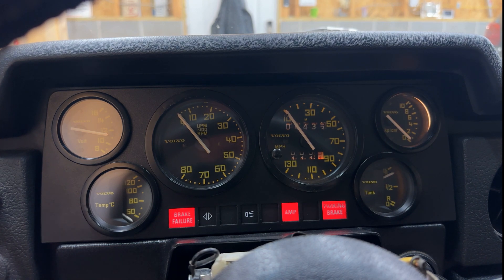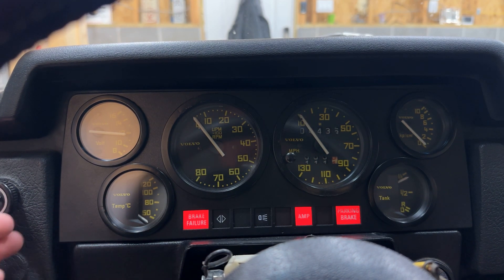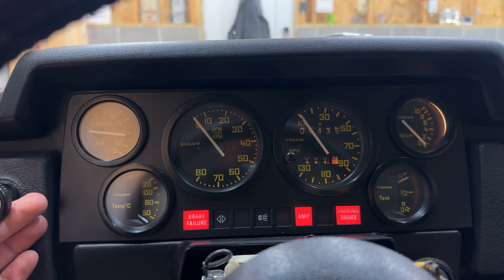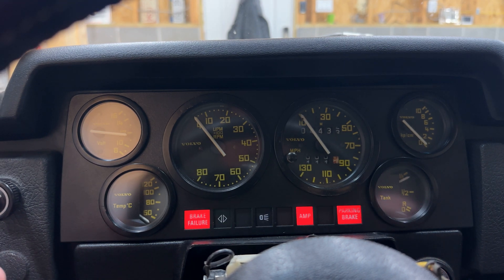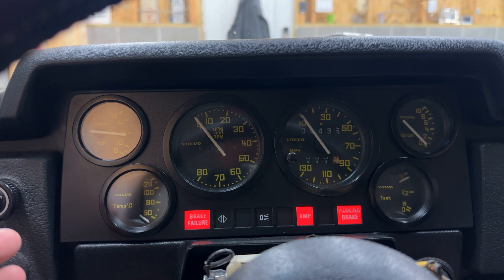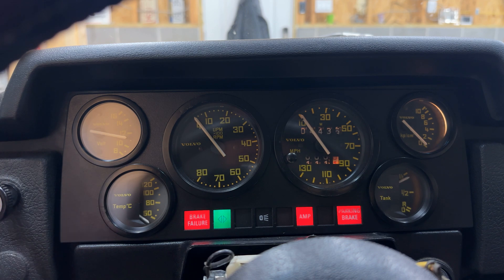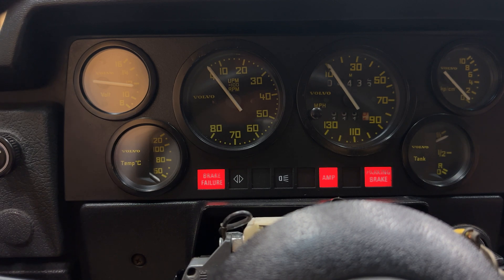Before I start it, I'm just going to check turn signals — left, right. Okay, so that's not a great start. This is always one of the fun things about old cars. I've literally done nothing besides cycled the lights on and back off. With the lights off, the turn signals work, high beams work, overdrive light — we can get everything going. When I turn the lights on, everything is still working. I thought maybe something was wired weird, but you know, it is possible sometimes to get things on these old cars into a state where not all the contacts are connected or things aren't grounded. Things are working, so I'm not going to mess with it. I'll go ahead and try to start it.